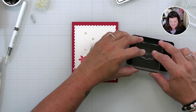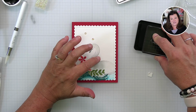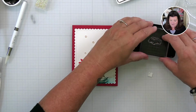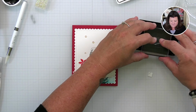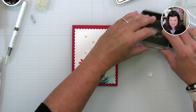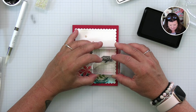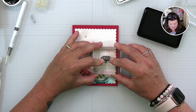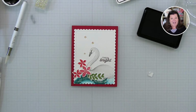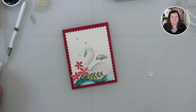Okay, I'm using Obsidian. Now, I am stamping this Obsidian on watercolor paper. I kind of should get my Misty out so that I can hit it a couple times, but I'm going to go rogue and we're going to do it once. Just getting up Merry and Bright, nice and juicy. I'm going to come right in here and put some nice pressure on that. Shampoo. Got it on the first try. Could have gone either way.